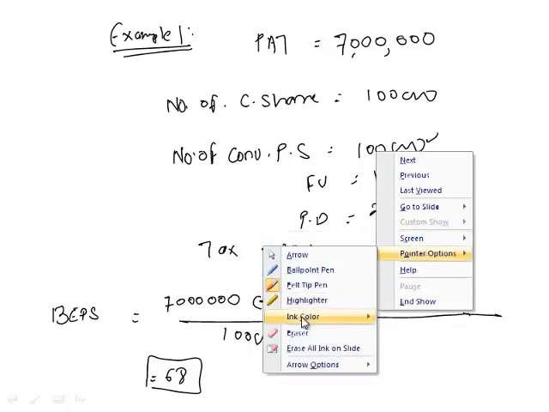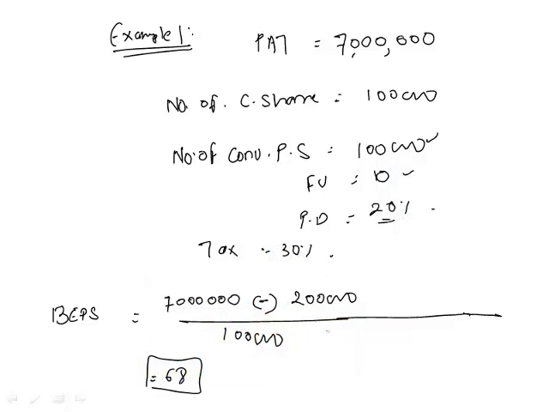Okay, and therefore again we have to use a what if scenario. What if these convertible preference shares are converted to equity shares? Then what happens to my denominator? Let me change the color just a minute. So now my denominator will increase by another 100,000. Agree? That my convertible preference shares would be converted to equity shares or common shares, assuming a ratio of 1:1. Will it have any impact on the numerator? Yes. We do not have to pay this preference dividend anymore. And therefore my diluted EPS is 7 million divided by 200,000, which is 35. Easy? So write down the example. We'll do one more similar example.